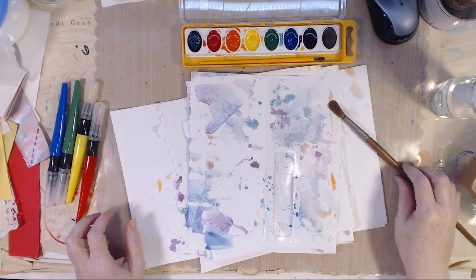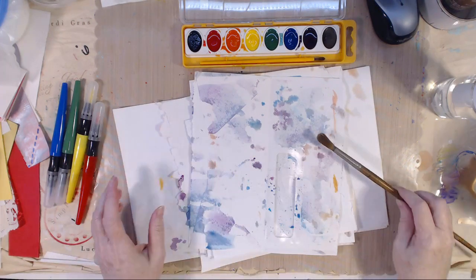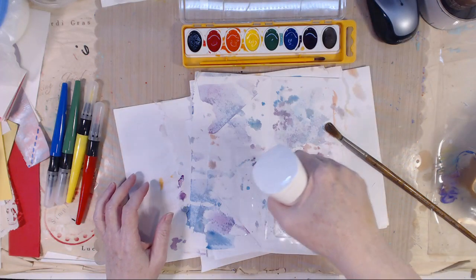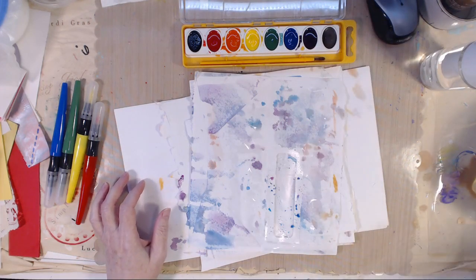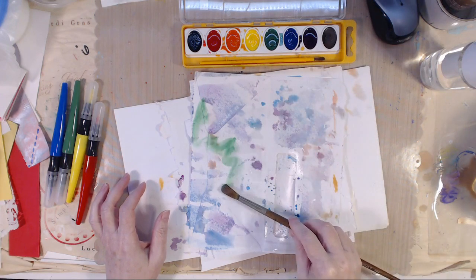Yeah, speckles would be fun. Let's, okay, this has got a lot of color on it already. So let's put just a little more color.